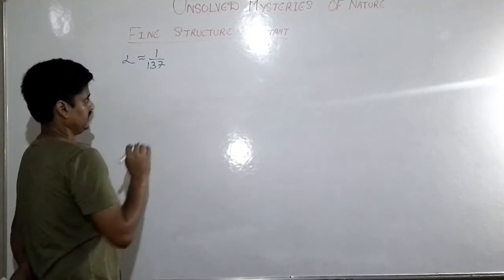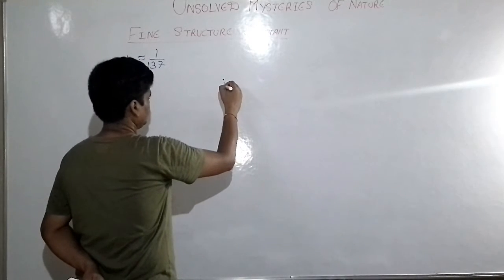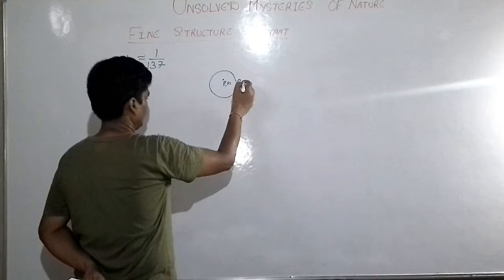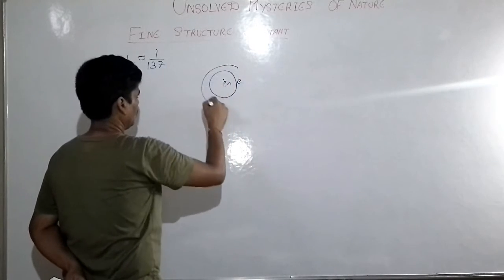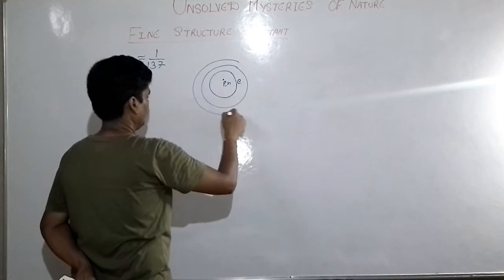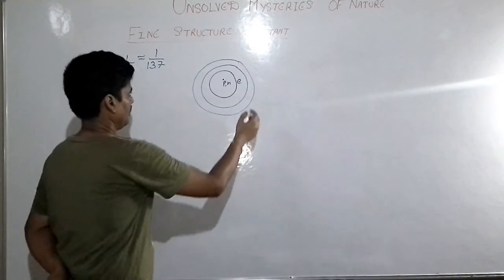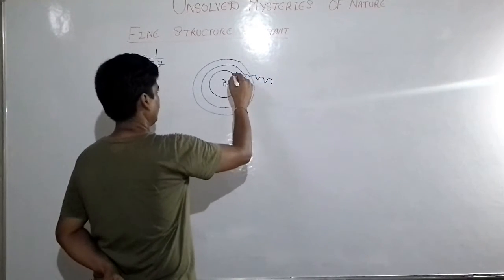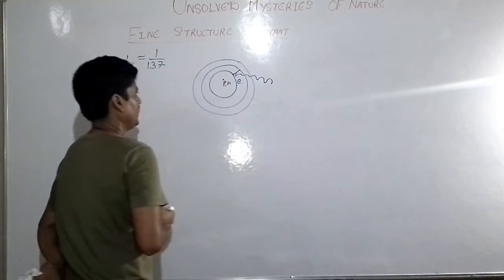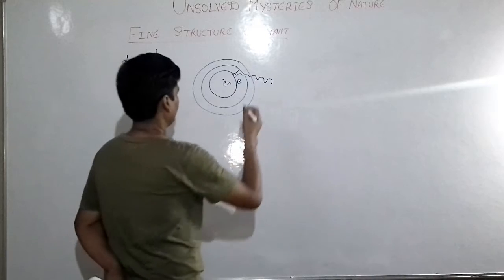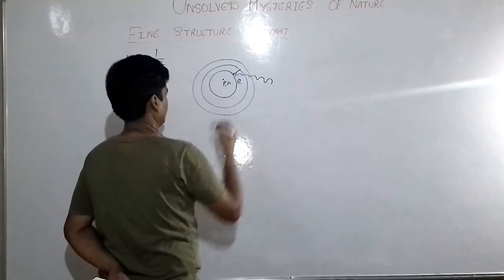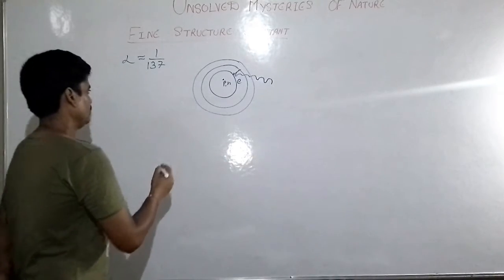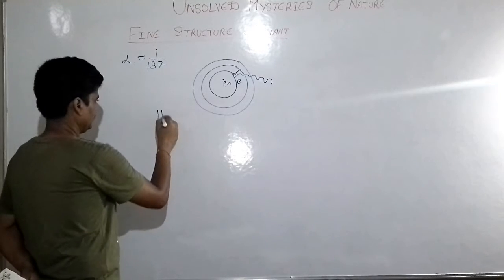First of all, we have to understand that in any atom there is a nucleus, protons and neutrons, and electrons revolve around it in specific orbits. By absorbing a photon, an electron can go from the ground state to a higher state, and again the electron can emit a photon and come to the lower state. We can observe the spectrum of this event. Simply, the spectrum looks like this.